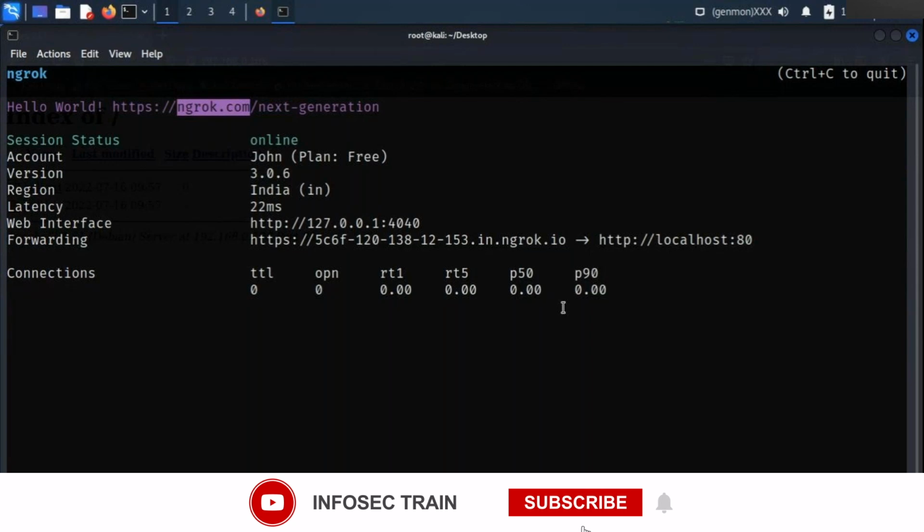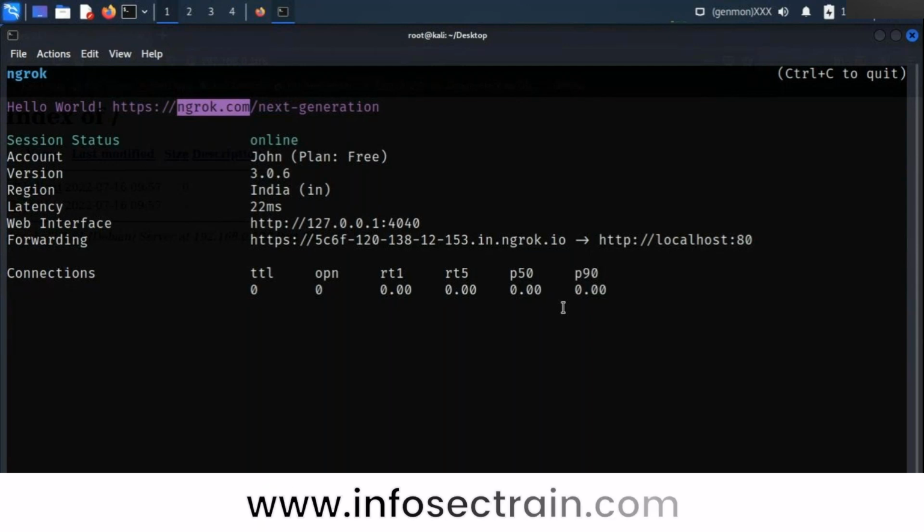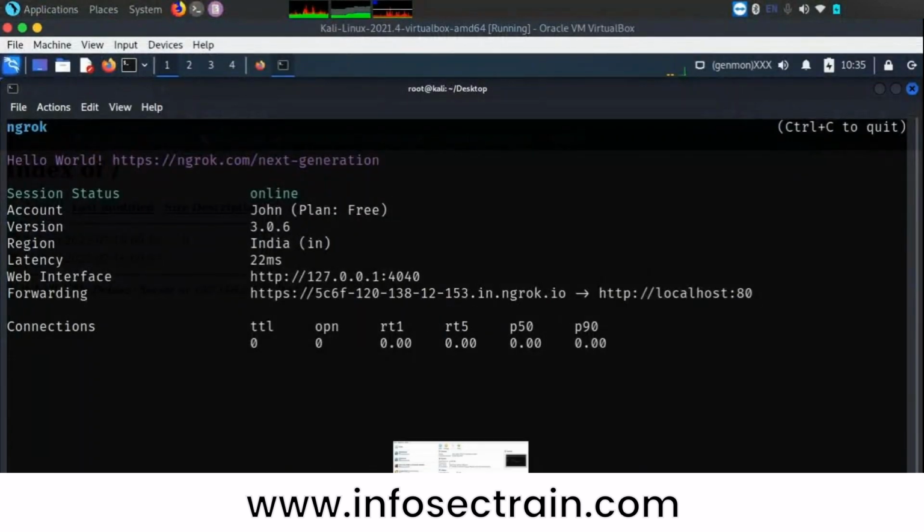So what exactly ngrok does is, it acts like a proxy, an intermediate agent between two systems. I'll show you now.